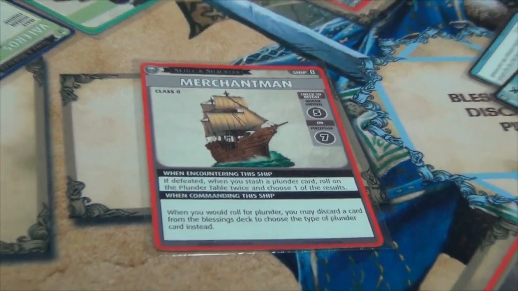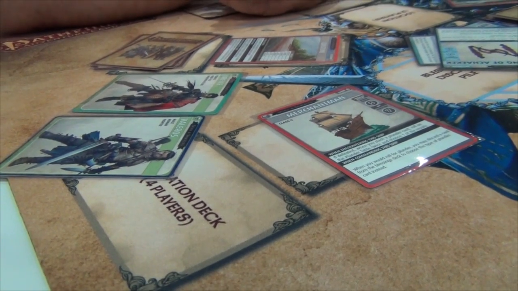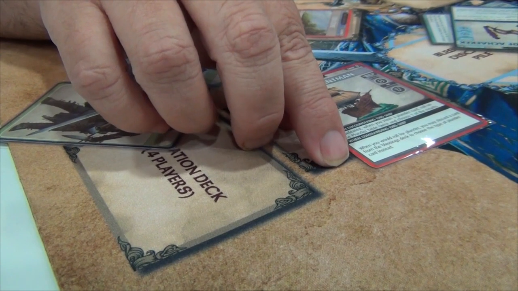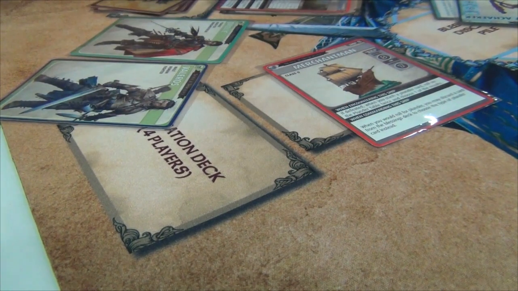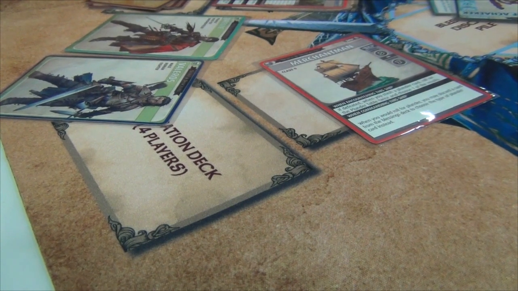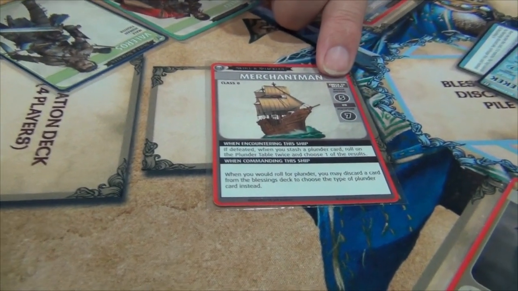So anyway, during your turn, you are the commander of the ship. And the ship is wherever you are. There's also an ability that you get when you're commanding the ship. This says, when you would roll for plunder, you may discard a card from the blessings deck to choose the type of plunder card instead. That's not going to come into play right now because plunder isn't something that happens until after a ship encounter. If you're encountering this as an opponent, as a bane, there's some text that fires off when encountering this ship. And it's got a check to defeat, just like any other bane.